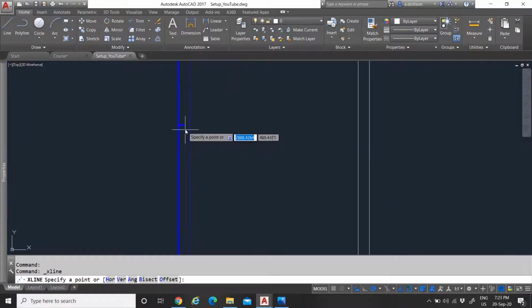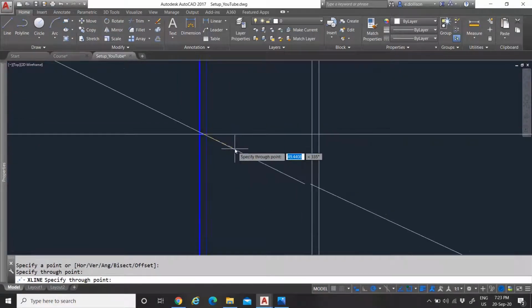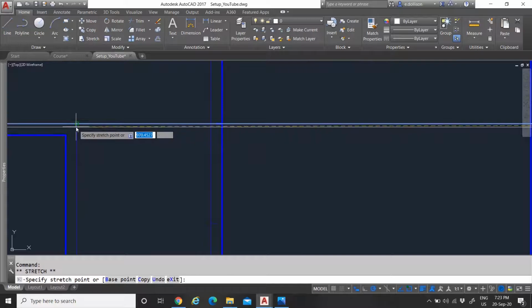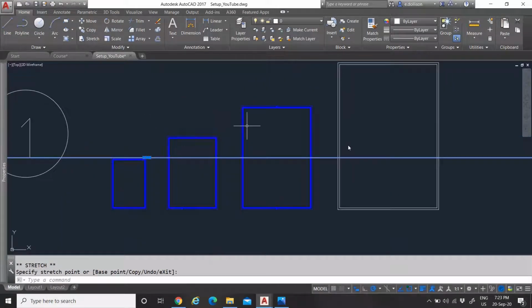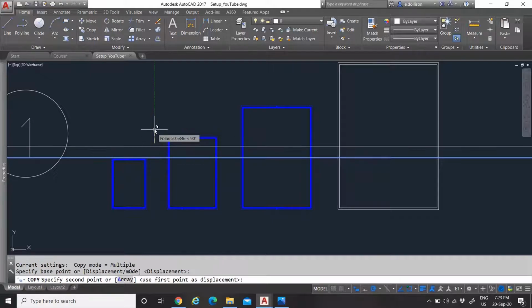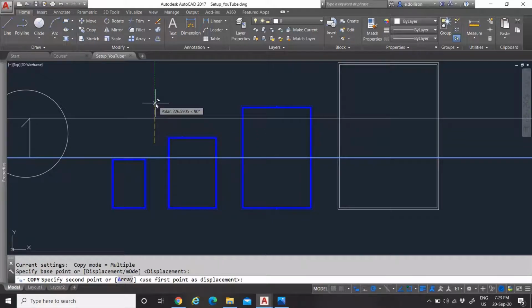If we click on this, here we can draw construction lines, and these are helpful lines. Since the A4 paper is always the same, here you can go on your A4 paper and just draw a line. This is my construction line. It's a helpful line. Click on type CO, press space, and then copy it again to 597.